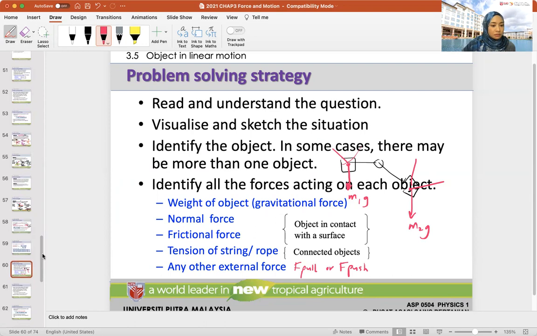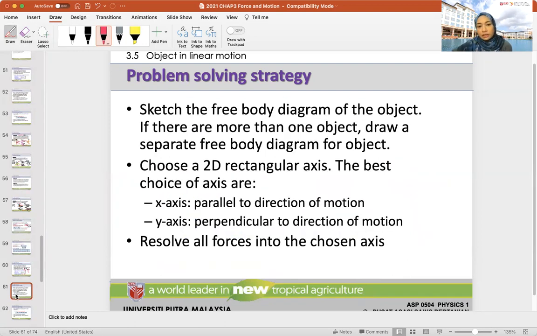Okay, next. What else? Sketch the free body diagram, of course. Ni siapa tak buat ni, sila rotan diri sendiri. Saya dah lukis banyak sangat free body diagram. Tolong lukis juga. This will help you write the correct equations. If your free body diagram is incorrect, your equation is most likely to be incorrect as well. Because kita write equation based on our drawing. Kalau drawing kita salah, equation kita pun akan salah. Unless you have some superpowers that you can visualize in your brain. I can't do that. If you can, boleh, alhamdulillah. But okay, please always draw the free body diagram. Memang ada markah most of the time.